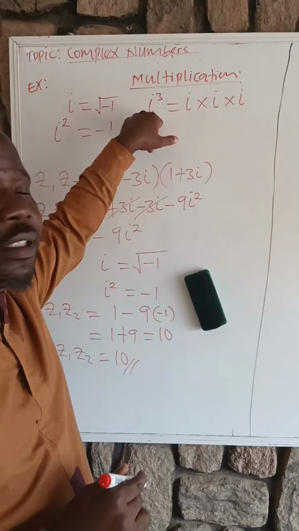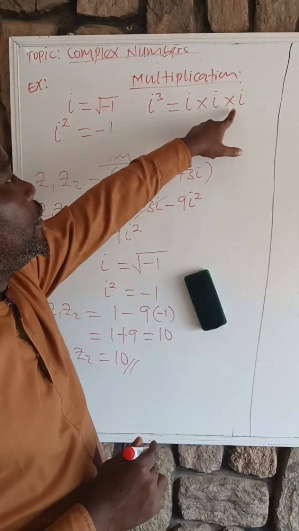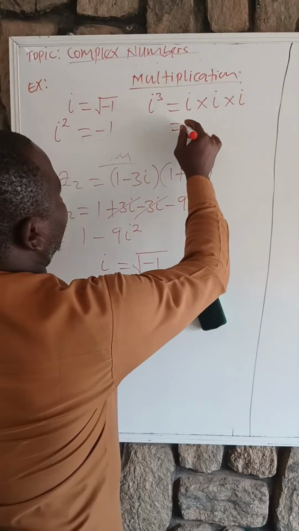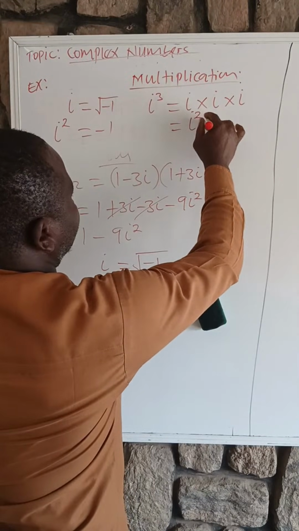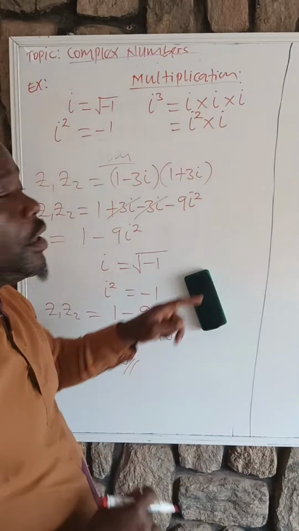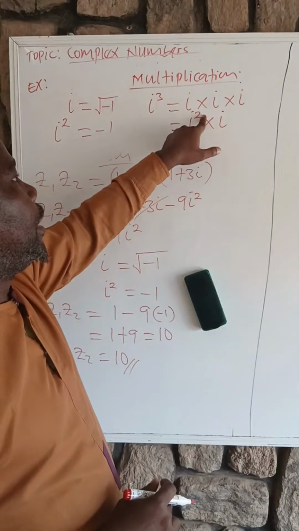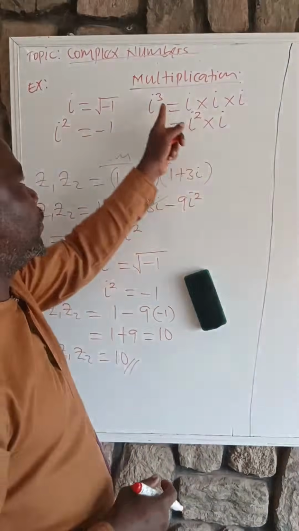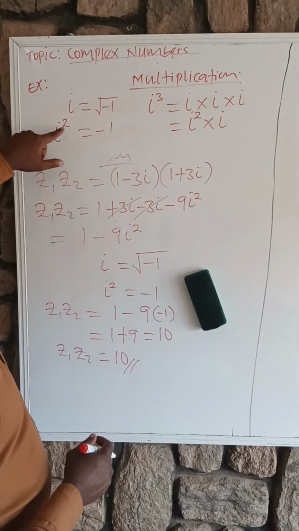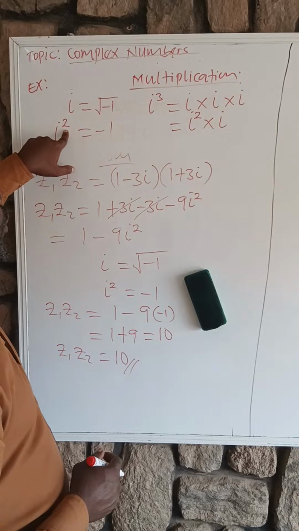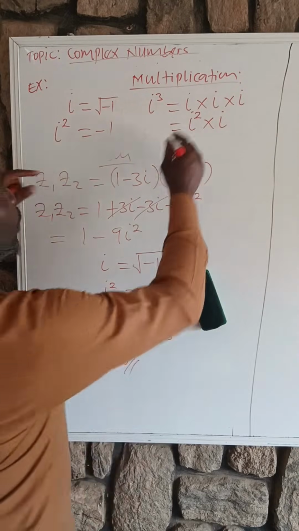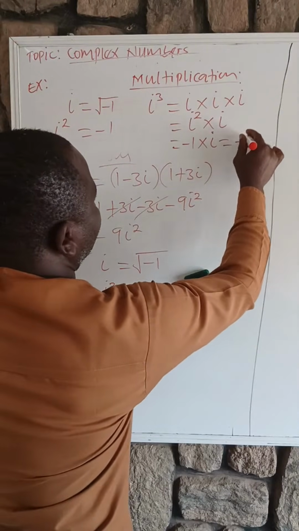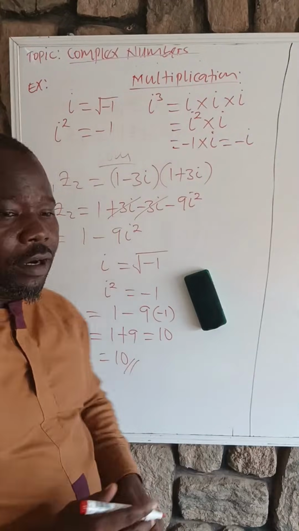Abubakar, are you listening? So if that is the case, it means we can rewrite this in this form. This is the same as i raised to power 3. Since the bases are the same, by the time we apply the multiplication law, we add the powers to give us i raised to power 3. So now i squared is what? Minus 1. So here will now be minus 1 times i. So minus 1 times i is what? Will give us minus i. So take note of all this.